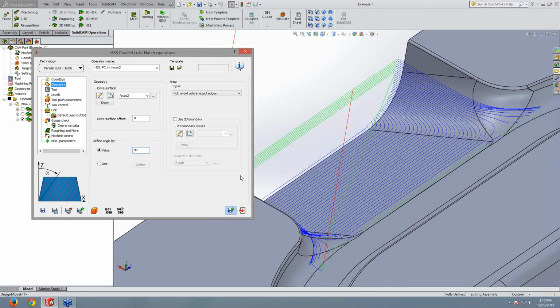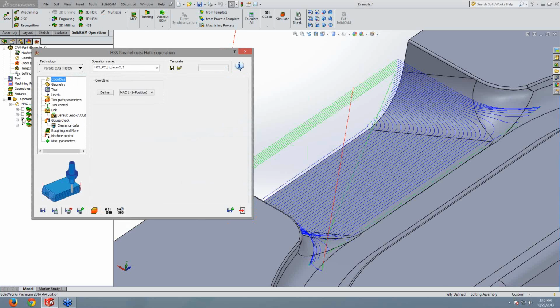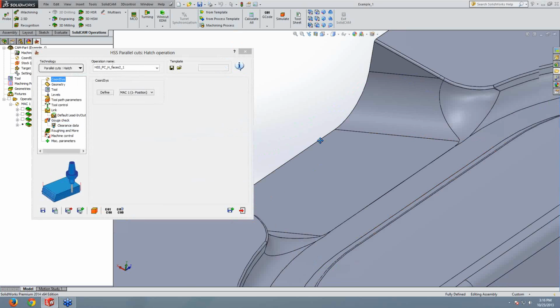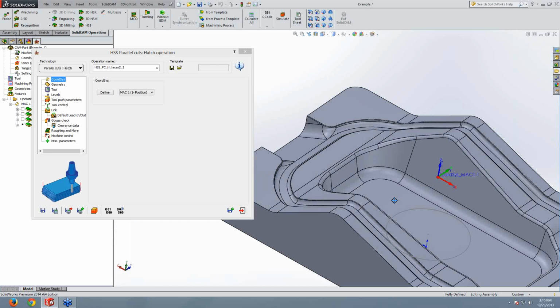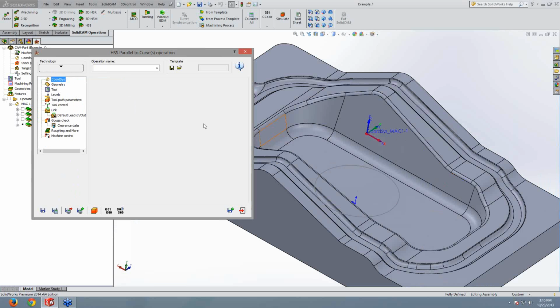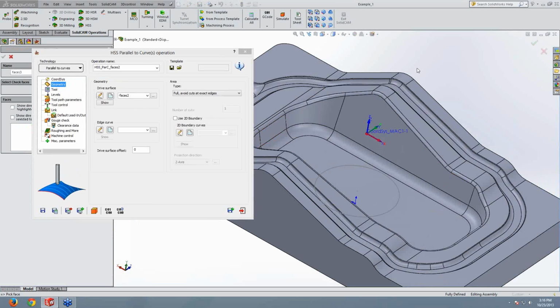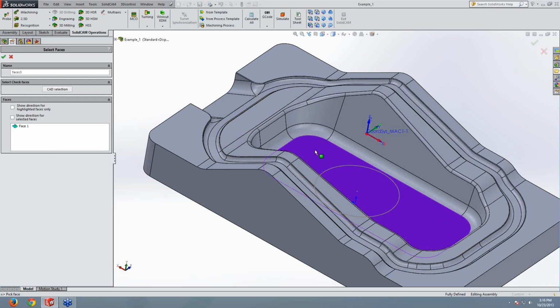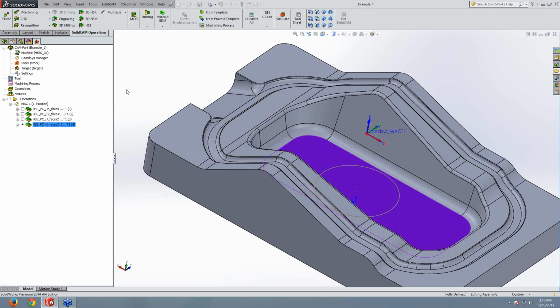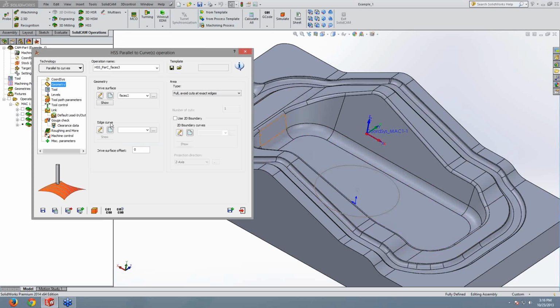Now I want to continue with HSS, and now I want to show the option parallel to curve. For this technology, I want to select the surfaces, and I want to cut the surfaces parallel to this curve. This curve is the boundary for the surfaces, the external boundary.